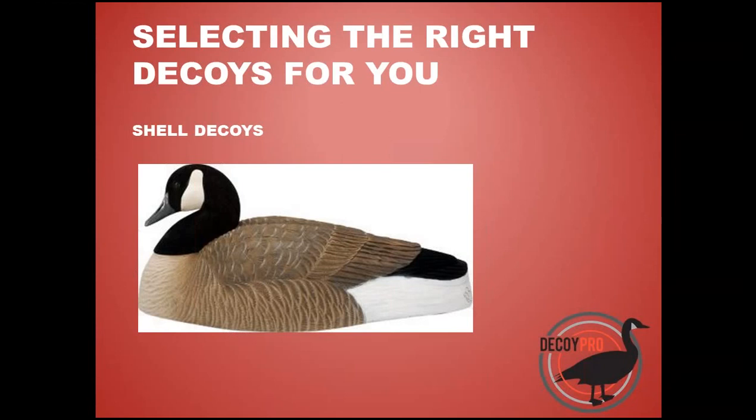As far as cost, they're definitely going to be a little bit more cost-effective, guys, compared to a full-body decoy. You're probably talking anywhere from maybe $15 to $30 or $40 a piece. Again, it really depends on the brand and style you go with, but certainly a very cost-effective type of decoy, a little less expensive than a full-body decoy. I've had great luck with these over the years, so that's certainly a decoy I'd recommend checking out.